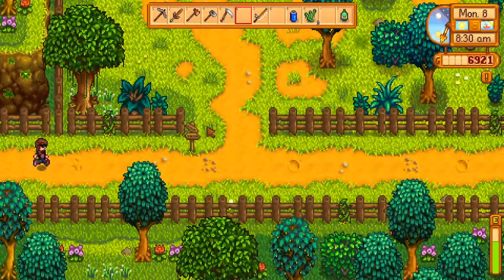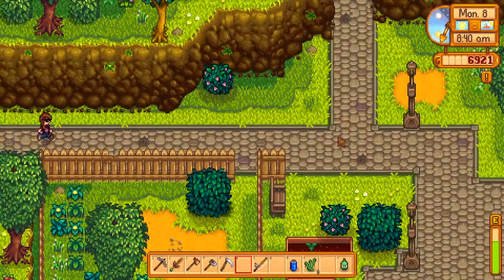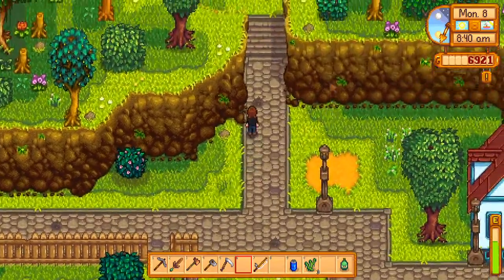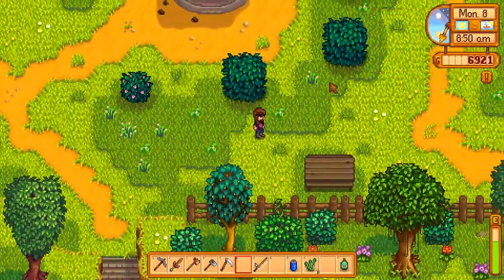So before we go to Clint's, we're going to go the long way just because we're going to drop off some bundle items. You know, free up the inventory. Well, by bundle items, I mean literally just the oak resin. It's that and maple syrup that we need to complete that bundle.